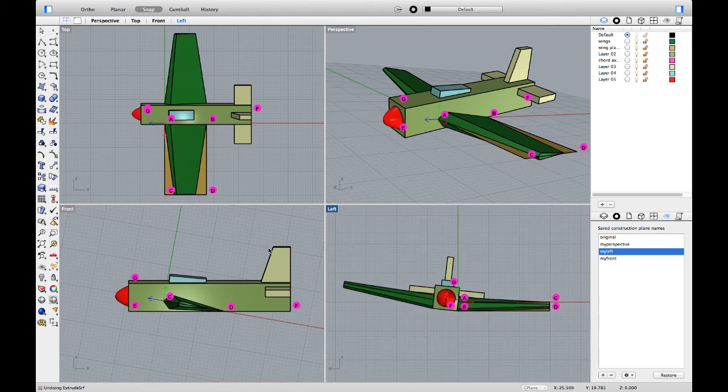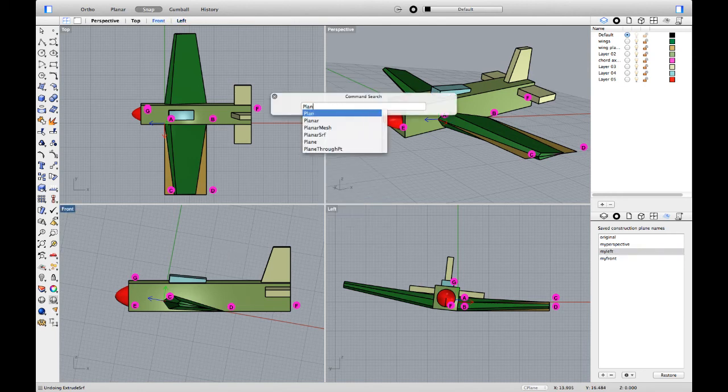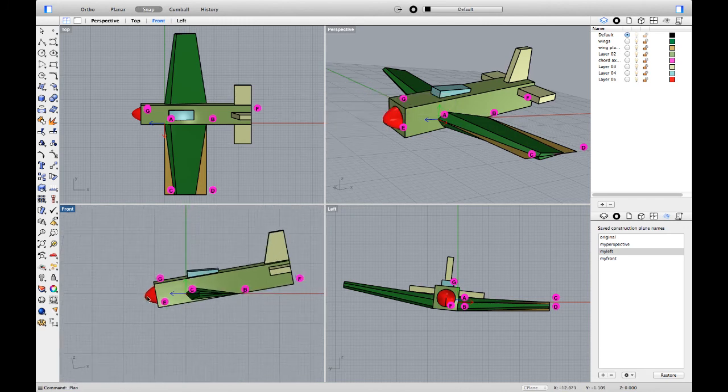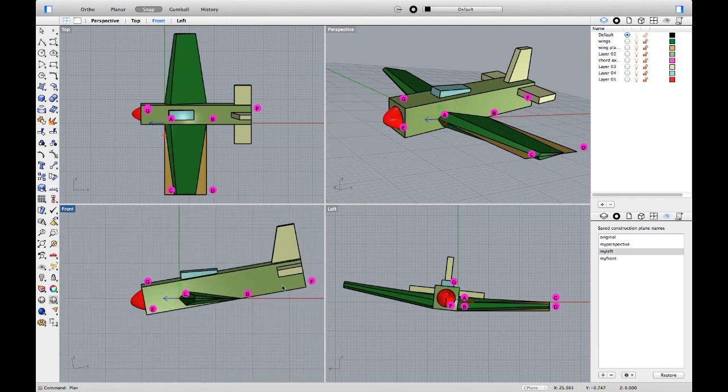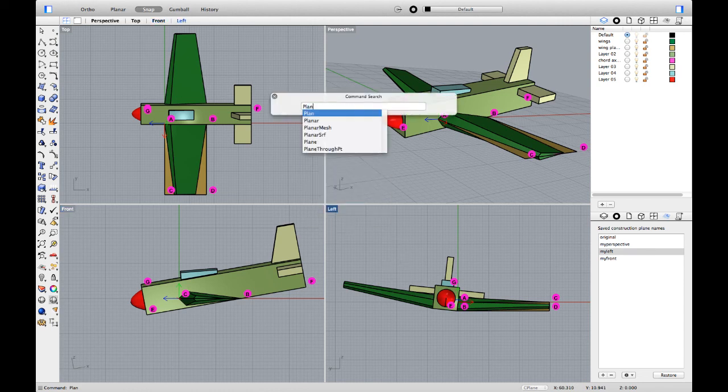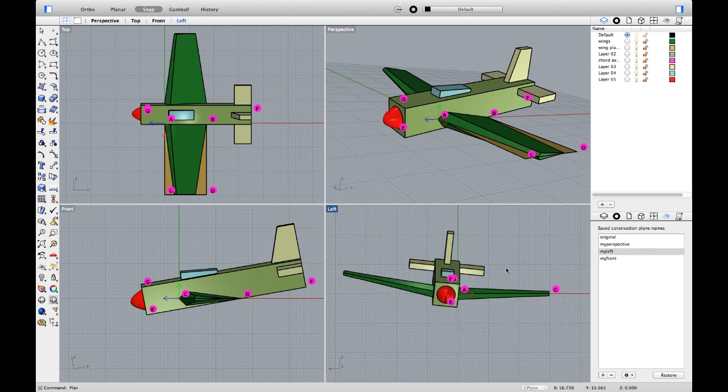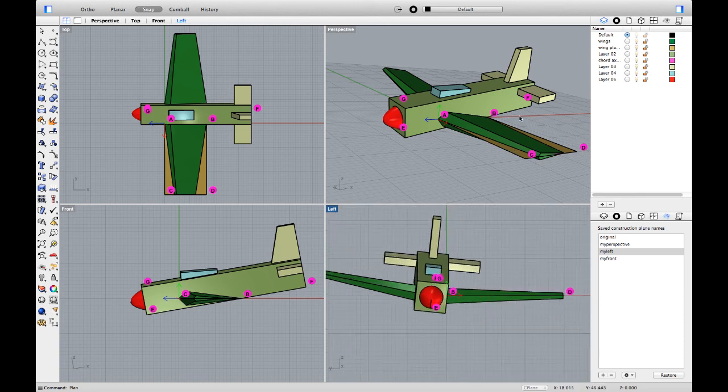That's your CPlanes. The other stuff you wanted to do, those were camera changes. And for that, we would just use the Plan command. And I'm pretty sure Rhino 4 has that. Plan, all that does is it sets the camera vertical to your CPlane that's in there. So in the left view, Plan also. What that's doing is basically setting the camera perpendicular to that box we had drawn up here.